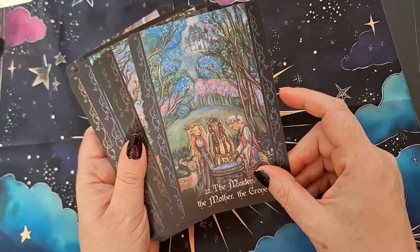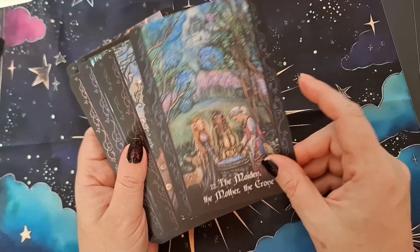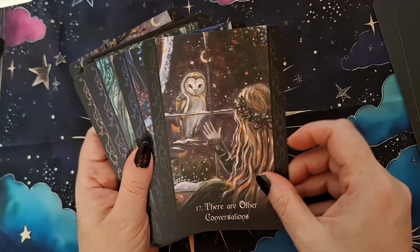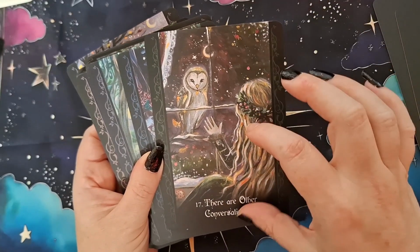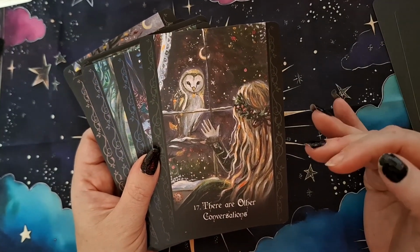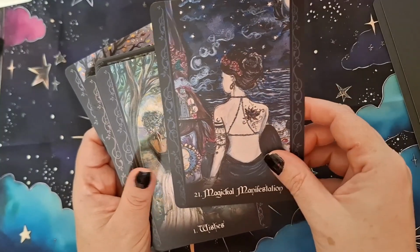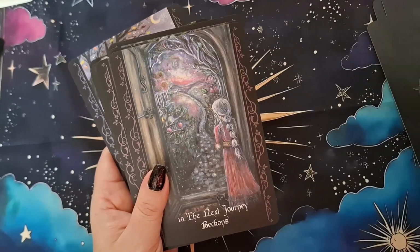However, I do have a bone to pick with this deck. This deck is huge. This is such a hard shuffle for my tiny hands, so I have to shuffle it differently to every other set of cards I have. I am tempted to trim these borders off and a little bit off the top and the bottom. When I said it on my live on TikTok, everybody went up in arms and went, no, you can't cut the deck. But I feel like to make it a usable deck, it needs to be just that little bit. Look at that beautiful artwork. It's so whimsical. To really enjoy it and use it, I feel like it does need to be smaller.